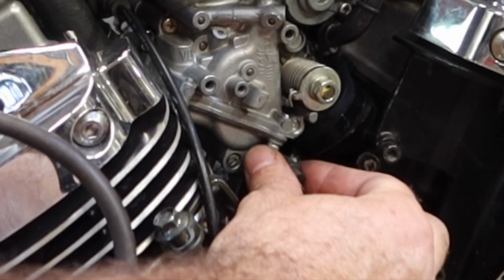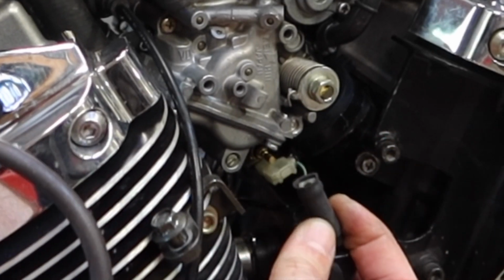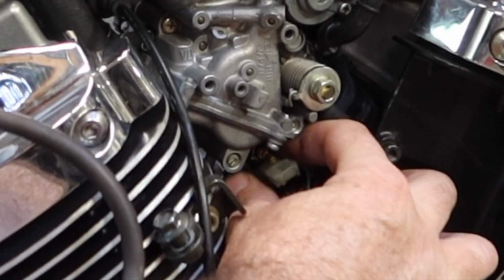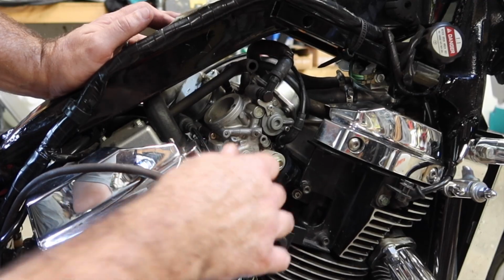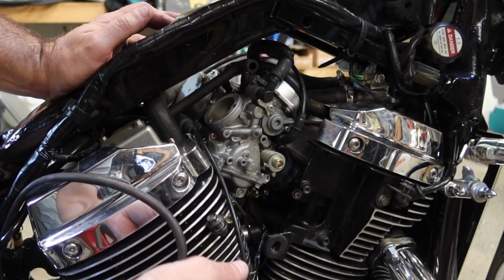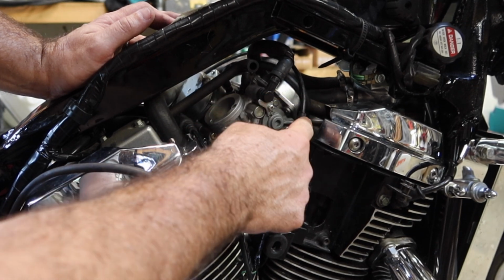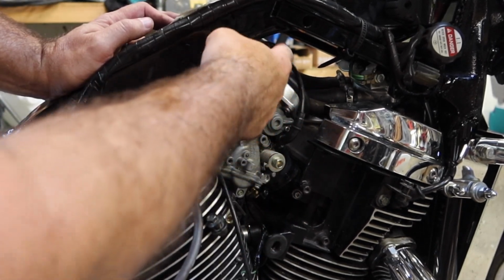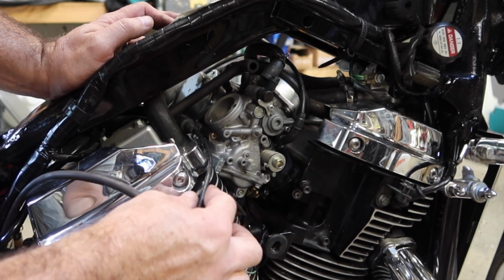Let's pull off my heater circuit on this side. That one pulls straight out. It's a round pin. And then this is the ground side. Same colors as the other side. This is my choke. This is also my choke cable. You'll see it routes around the carburetor, comes out the front. So this side's disconnected, disconnected, disconnected.